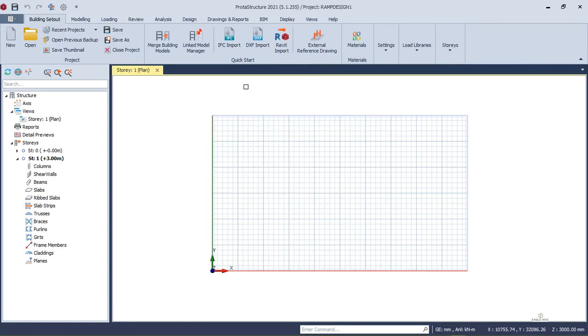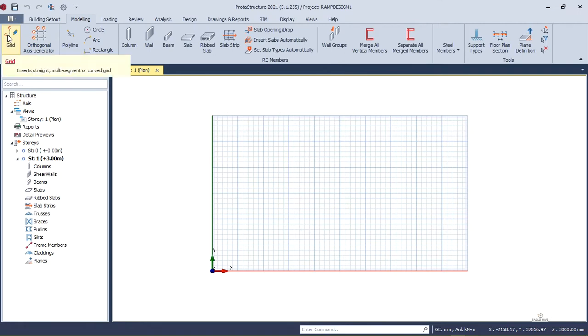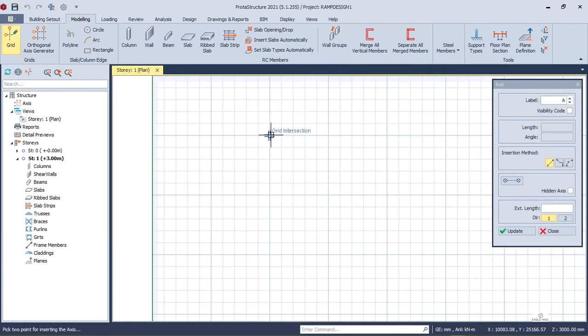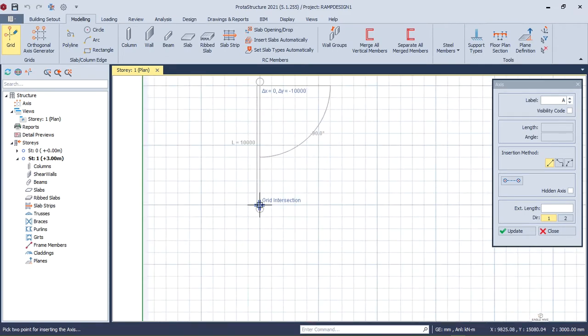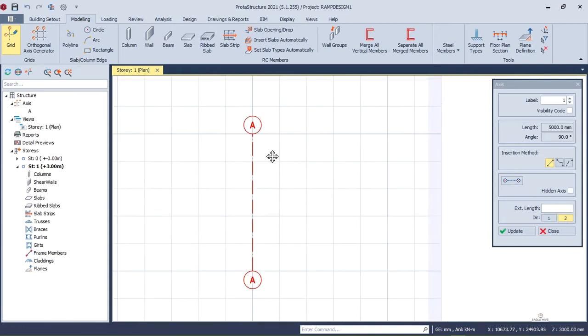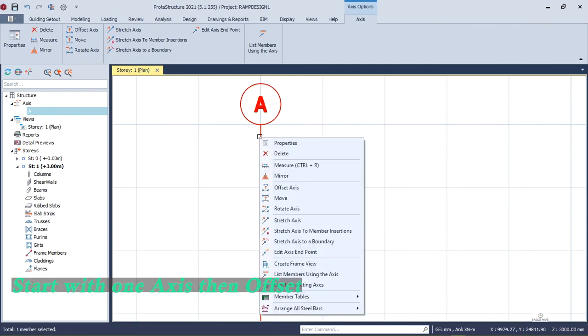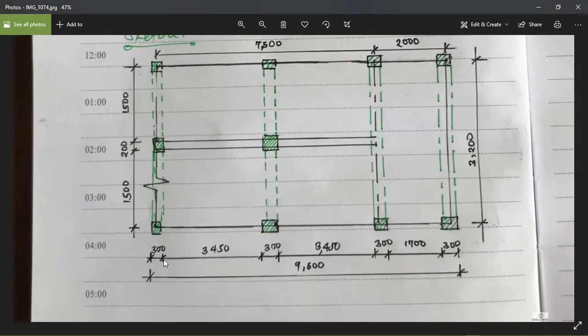Okay, then without further ado, let's go to modeling. Just get the grids. So just start with one grid and then offset the others. It's rather easy like that. Yeah, just one. That's 10 meters, rather long, so 5 meters is okay. Then from this one is where we're going to produce all the others. So just offset.